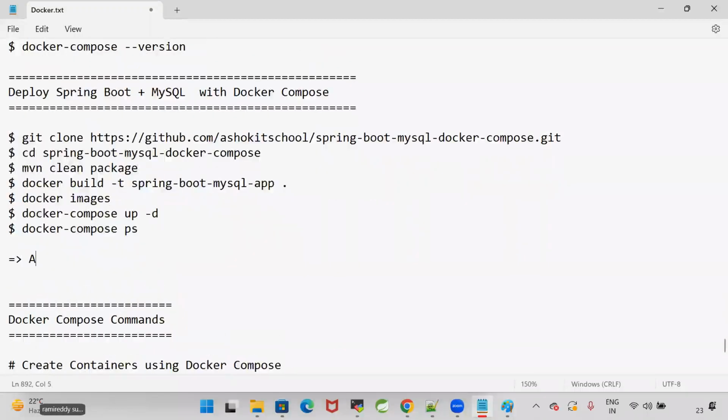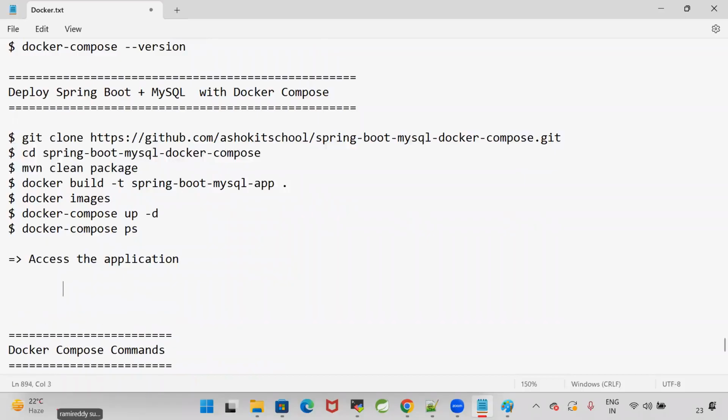Access the application. How to access the application? That is URL based. http:// public IP. We need to use the public IP of our machine :8080. Container is running on the 8080.